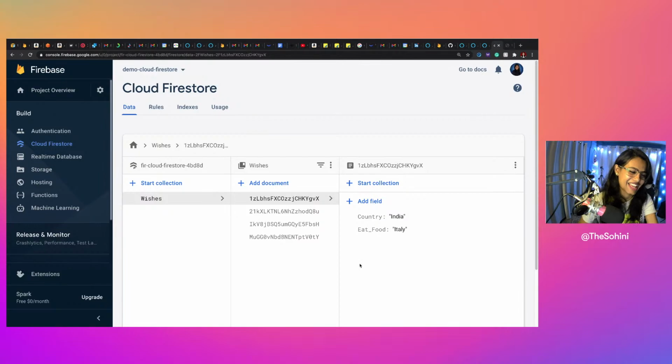Okay, so yeah, so we have India and Italy. Oh, it took Italy. It should have been Italy. Okay, no worries. So we've got a couple of quick food and country in here. So I think my intention was just to give you all a demo of how you're picking up all of this data and how it's updating it inside of our collection in real time.